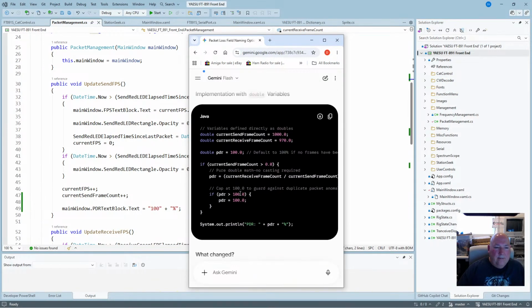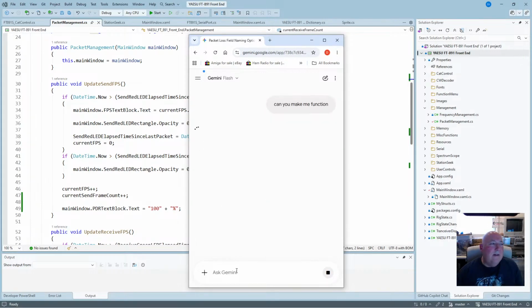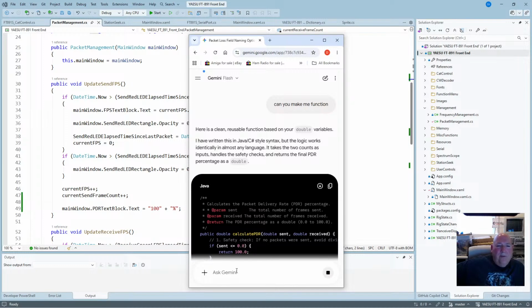So, can you make me a function? Here is a clean reusable function based on your double variables. I have written this in Java C# style syntax.